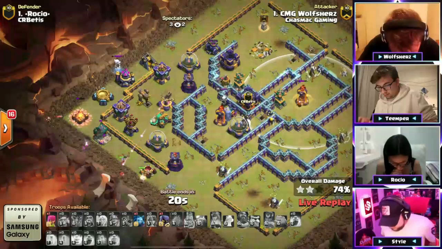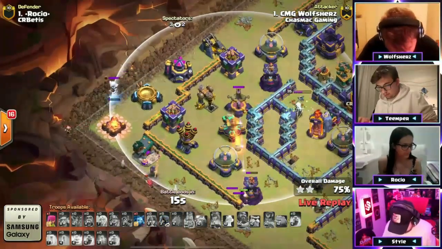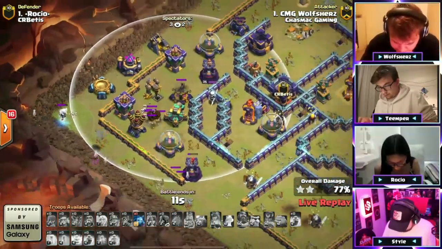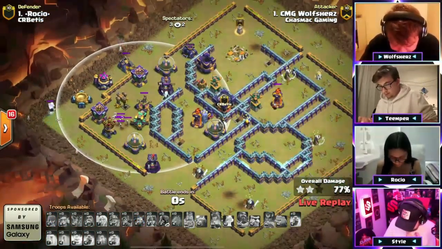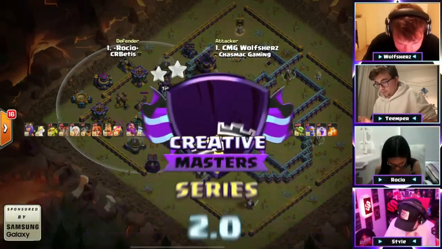Wizards clearing this ground expo. Oh, just out of range. The Electro Titan, once he gets to the archer, bye bye. Down goes the archer, and it's going to be about a 77%. I see the plan. Great effort there. Falling just a bit short.